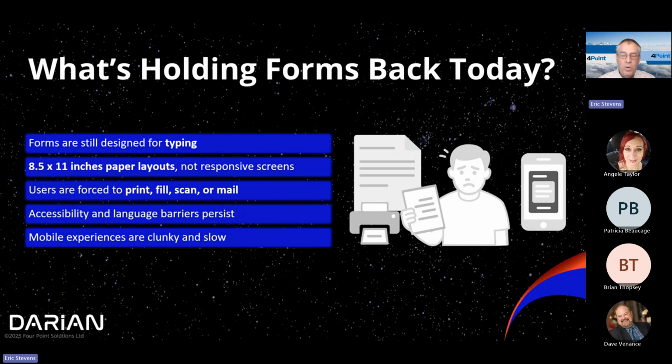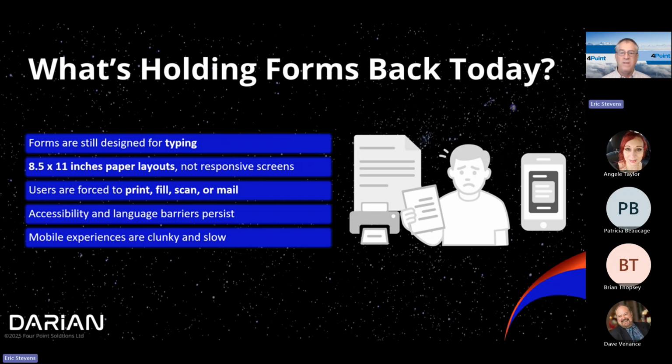The way we refer to it is the 8.5 by 11 borders that we lock in. They're not responsive. They're challenging to fill out on mobile devices. You're forcing users into the lowest common denominator of print, fill, scan, or mail them in.